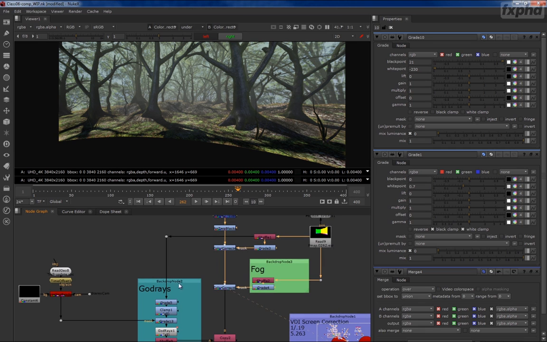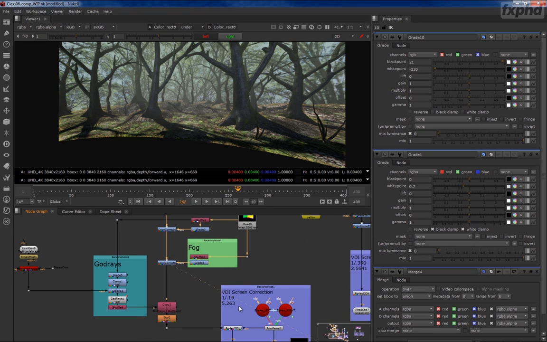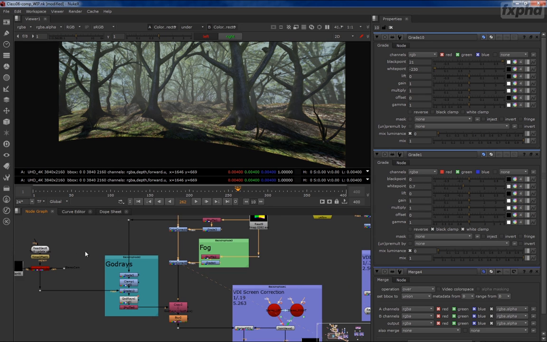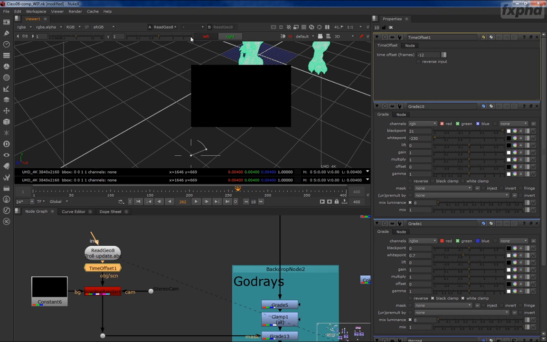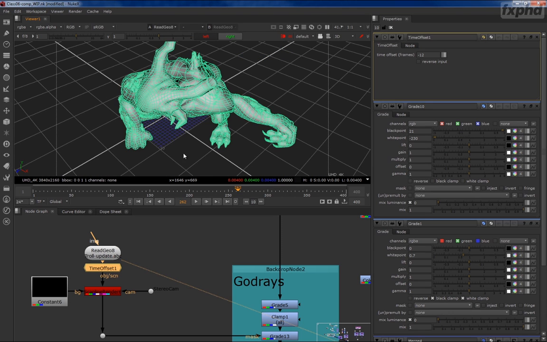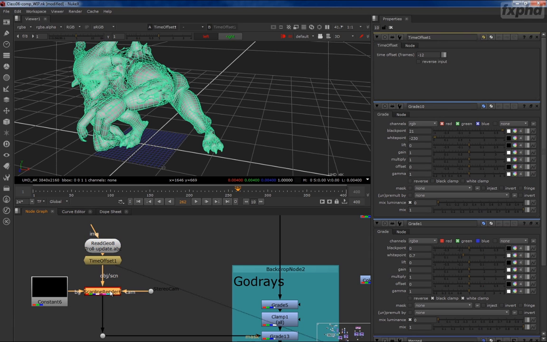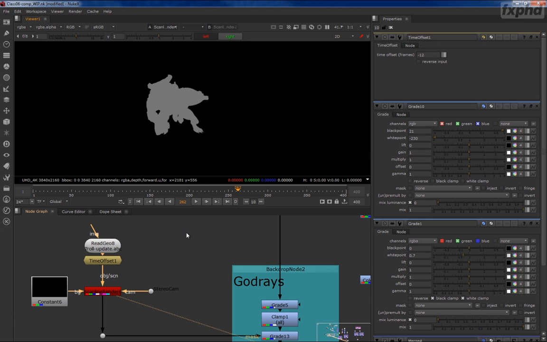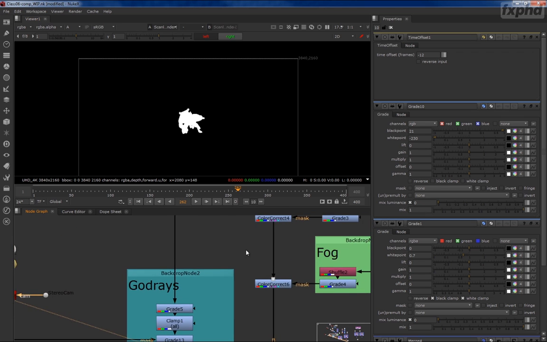So to accomplish this, I needed to re-render a troll pass out of the 5.263 math of 0.19. So I read in the alembic file of the troll, and there is a time offset on him. So we've got the alembic here, and we did a time offset of -12, just like we had in Maya. So that way, this would be in the correct space. And then he's being rendered over top of black, just like everything else is. And this is not a subdivision surface, so it's slightly different, but that's okay because we're just generating some God rays. What I really wanted was an alpha channel that was correct.